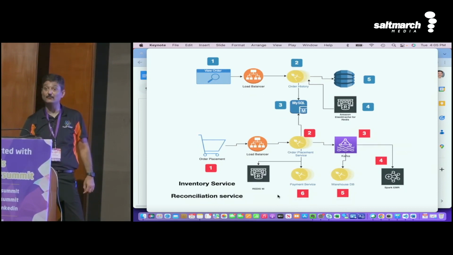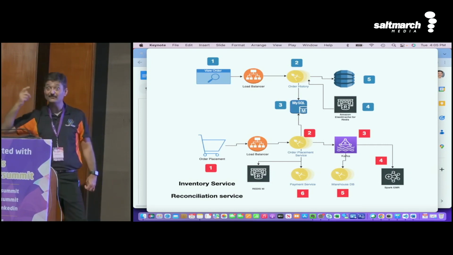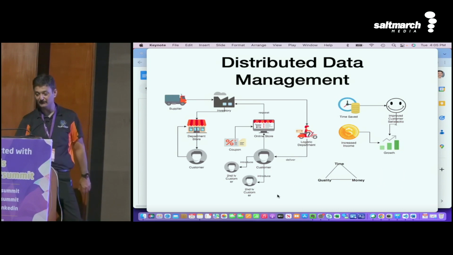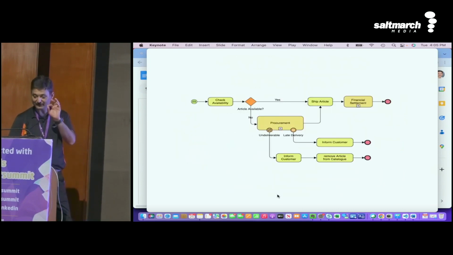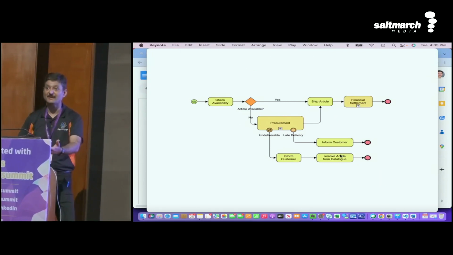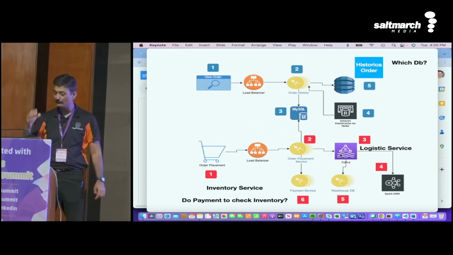So that's what is called a reconciliation service. I'm trying to tell you problem and solution. That's the way you have to think when you're trying to design the solution. When you're trying to build the solution, check the availability. If it is available, fine; otherwise it's a late delivery. That is the compensation pattern I'm trying to build here. Make sense? So that is another thing which is very useful for you to do.